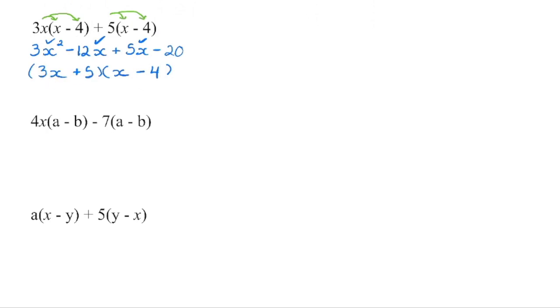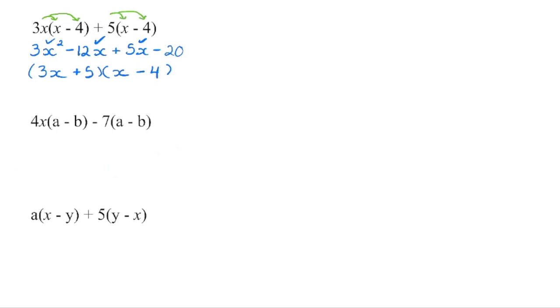So if you're asked to FOIL something, FOIL means that we are creating those brackets, we're creating those factors. If the original polynomial already has the brackets in there, check to see, is the bracket the same? If so, that is a factor common to both, and then we can group what's left into another bracket.